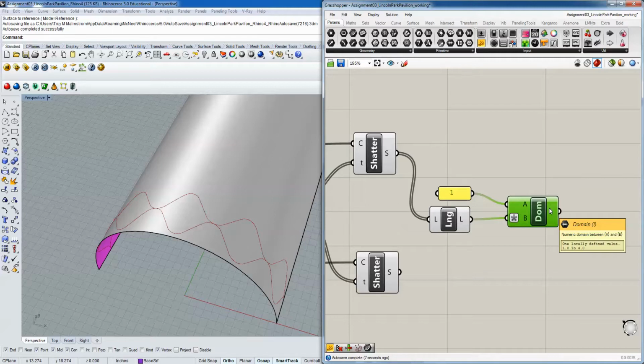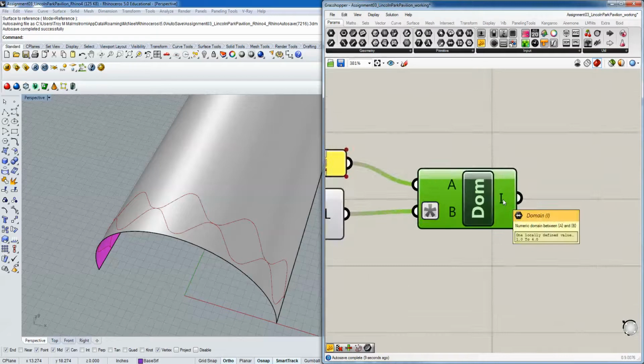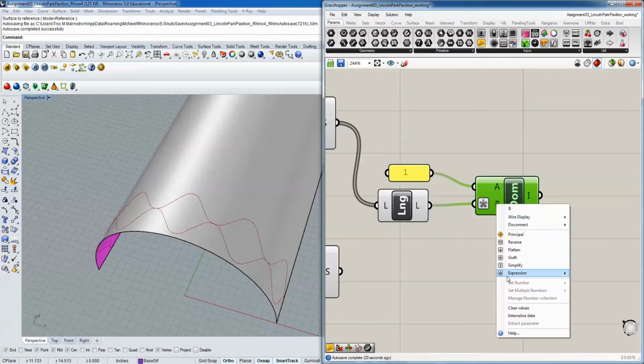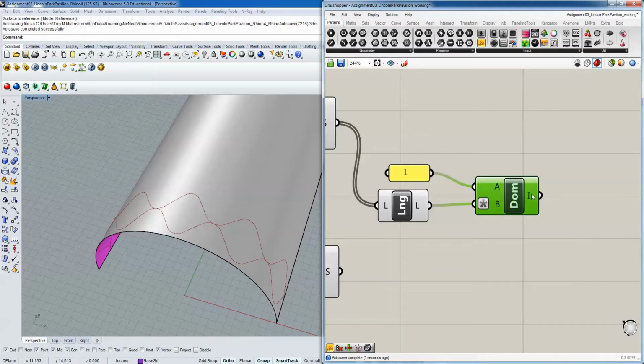Now that doesn't make sense, okay, because we actually have 1 less. So even though we have 5 bays here, because of the index numbers, it only goes to index number 4. So we actually have to subtract 2. So we got to go back in here, change our expression, and now it's x minus 2. Now that will say, there we go, items 1 to 3.